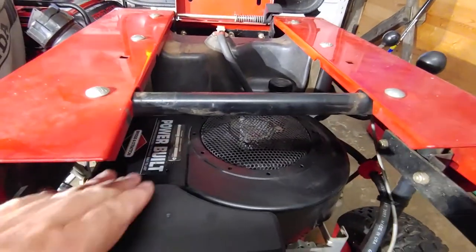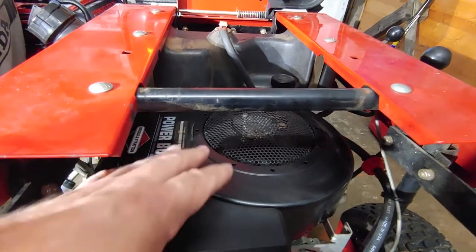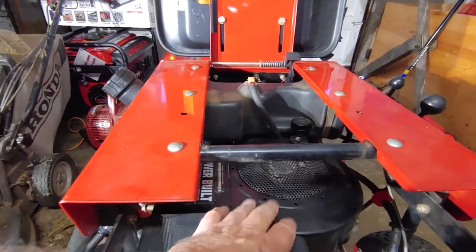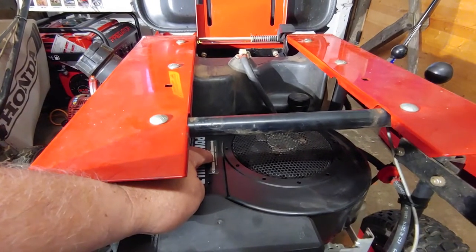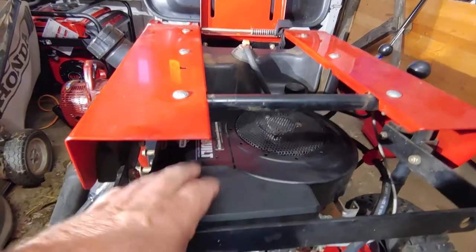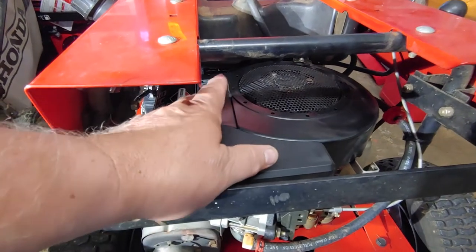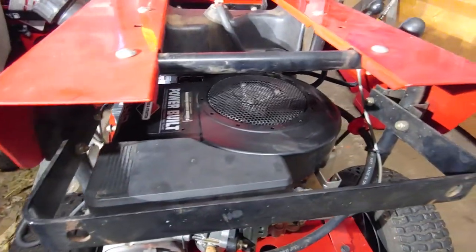But what I'm gonna do, because I don't want to give this back until I know that it's okay, I'm going to remove this cover, and remove the cowling here to get at the coil. I don't think I have to remove the air filter to get in there, but that's what I'm going to do, and just make sure everything is clean before I return it.